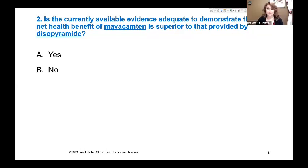I have a problem with this question. It's not been studied in any real way. You're looking at retrospective data on disopyramide, which is really not disopyramide, it's really Norpace controlled release. And I'm sorry to those who have to vote on this, because I don't think you have evidence to vote on this question. But the question says, is there currently available evidence? So I think the answer is no, there isn't currently available evidence. Yeah, and I almost feel like putting an asterisk or a parenthesis in every question saying provided by disopyramide, which is not available to patients in the US, right? So we're not going to avoid that issue, and then we'll come back in the PRT.